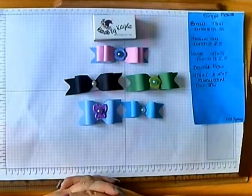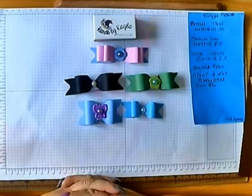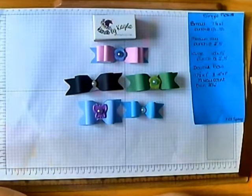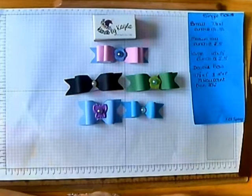The double bow I found on a YouTube channel called HRH Tiffany, so I'd like to say thank you to her. But the smaller bows, there's lots of different ones, lots of different people doing them, so basically this is the way I prefer to do them for my craft project, so I hope you're going to like it.